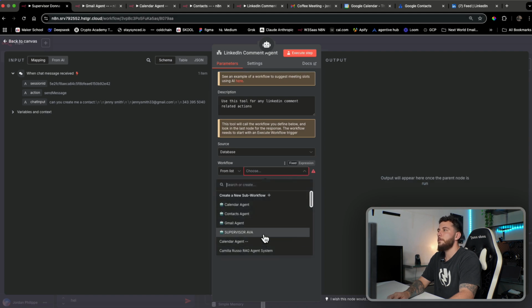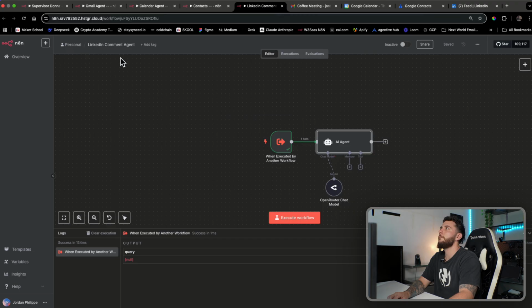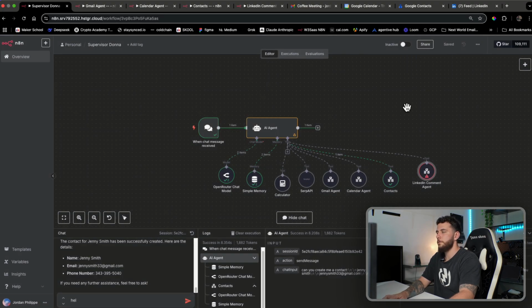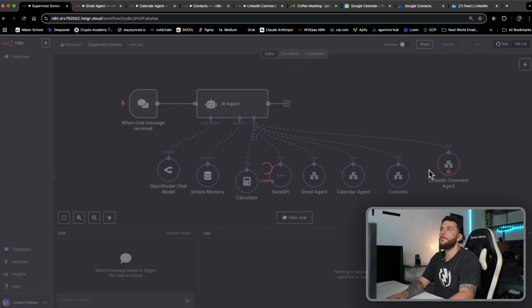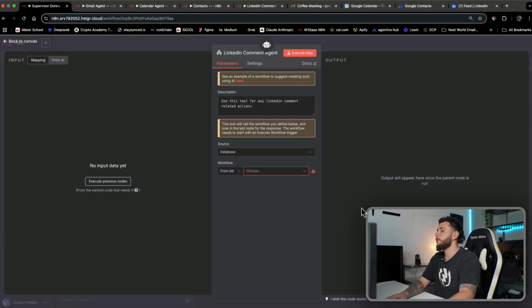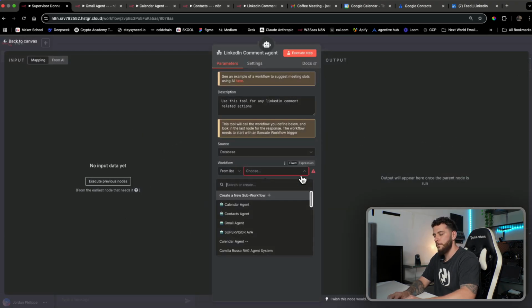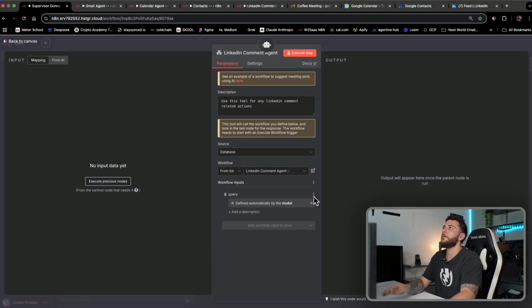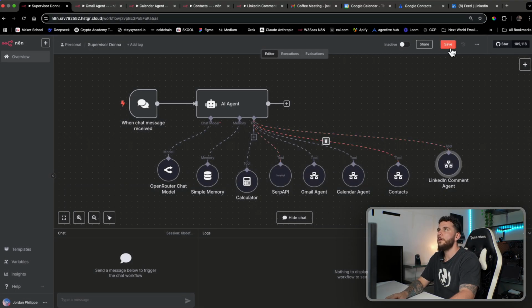first we're going to connect this database. LinkedIn comment agent. Let's add a couple dashes. My mistake, guys. Add in a couple dashes there. Let's see if it's here now. Let's refresh this page. I was just checking if the camera was still recording. That would not have been good. LinkedIn comment agent, and we're going to do the AI for the query again. And now let's see if this works.